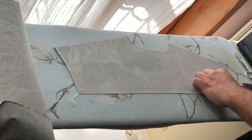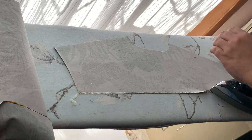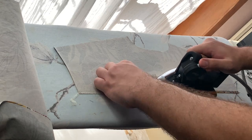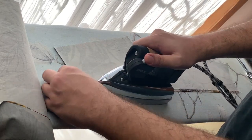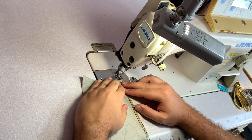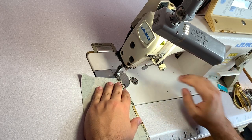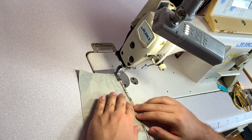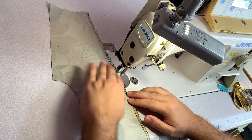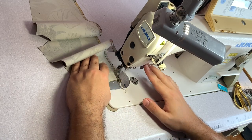to avoid excess bulk. I'm gonna fold up 1 centimeter at the bottom of the yoke, because as I said, this is a sort of a floating lining, so it's not stitched down and it's not in a separate piece attached to the back as it would normally be. So this is basically just a folded hem that I only folded once to again avoid extra bulk, and I overlocked it and folded and stitched it.